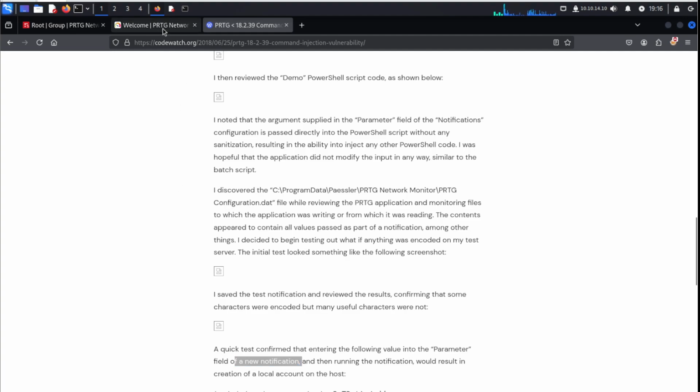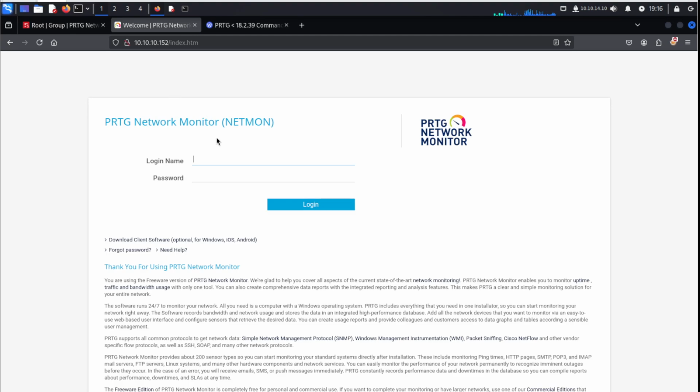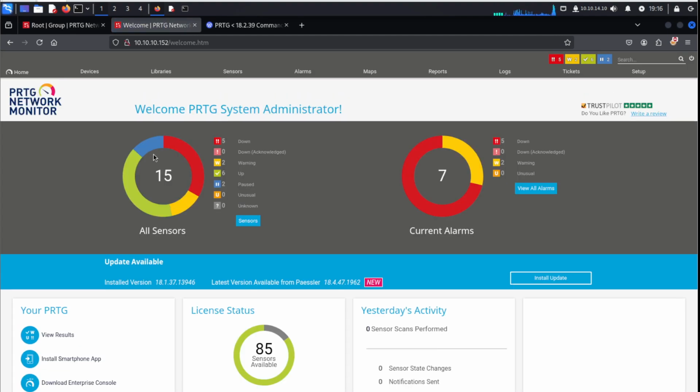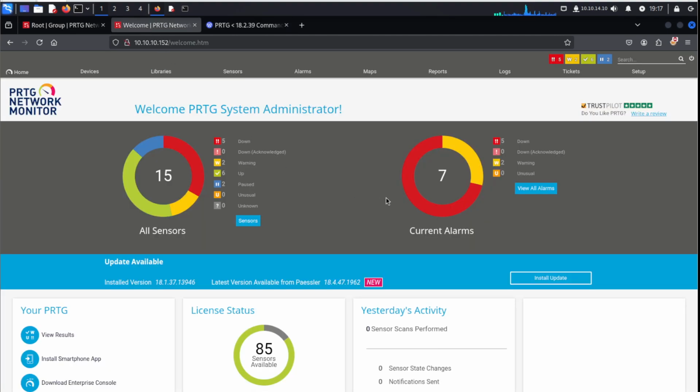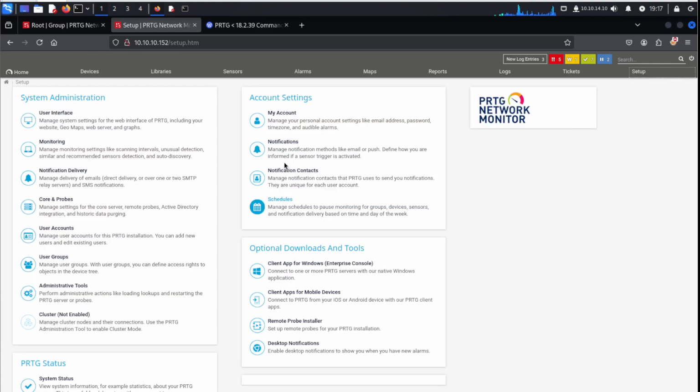Let's try that. Okay. So we're going to take advantage of that command injection to add a new user, and hopefully we can get access to the system. So the way to do that is we'll just go to setup, and we're going to set up a notification.